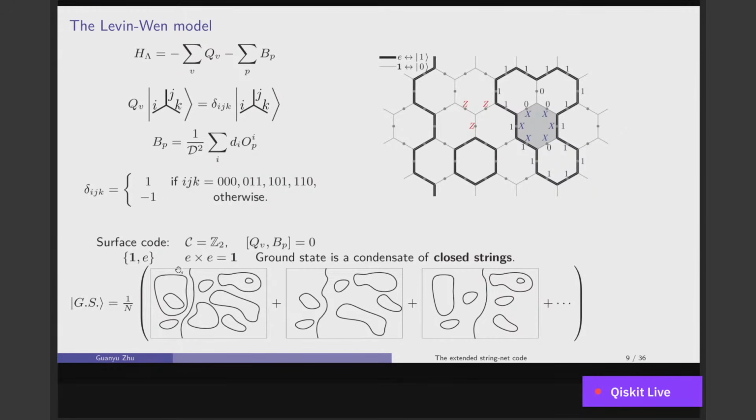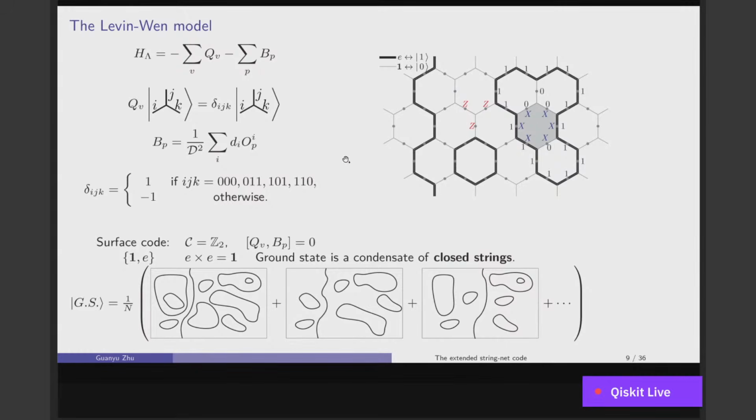Among these closed strings, you could also have some non-contractible closed strings. You can think of this lattice as a torus with periodic boundary conditions. So there's some non-contractible string going across the system, which is also shown in this picture. And this is where the quantum information is stored.